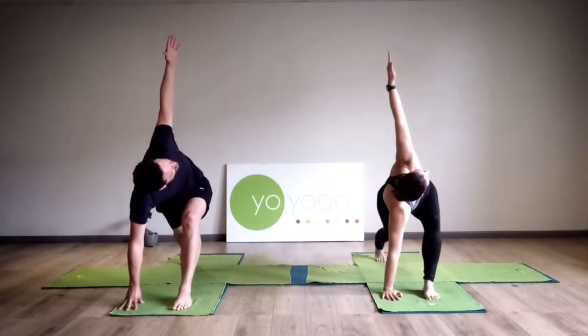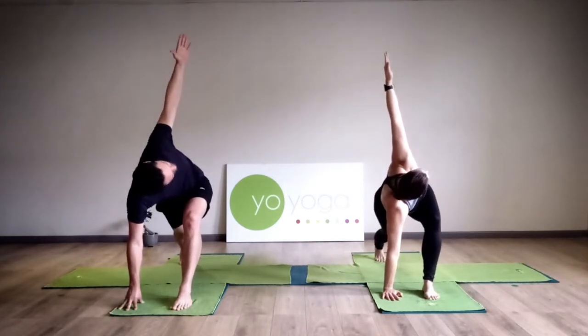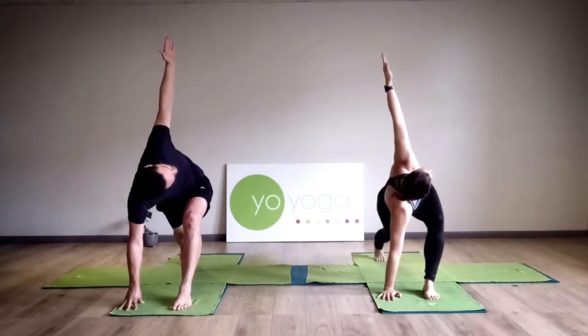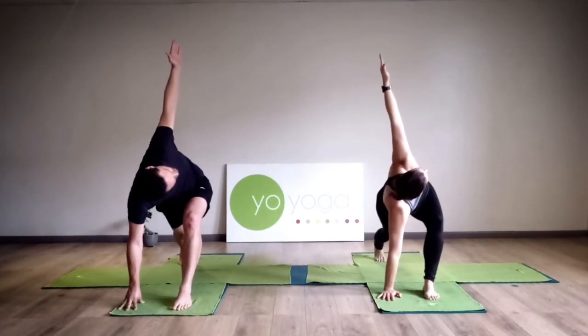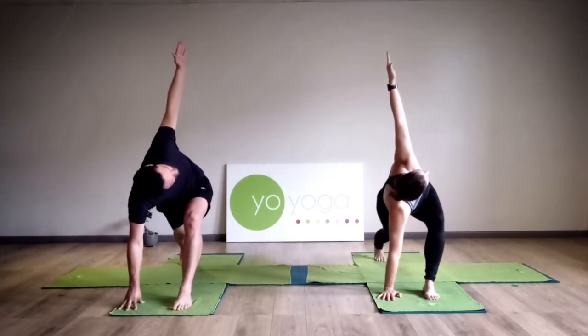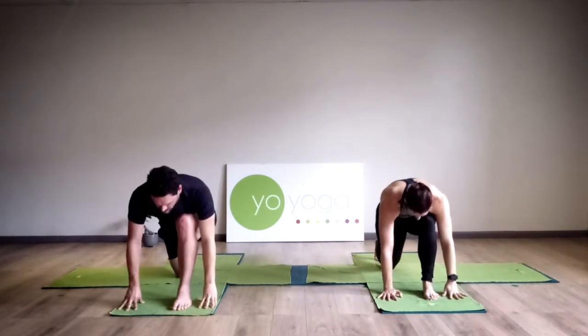I want to focus here on not internally rotating my right shoulder. I want to find that subtle external rotation, just opening up my chest, engaging into my back thigh as I open up into my twist. Gently now, drop that hand down. Drop the back knee down now, Ajnasana, as the arms rise.